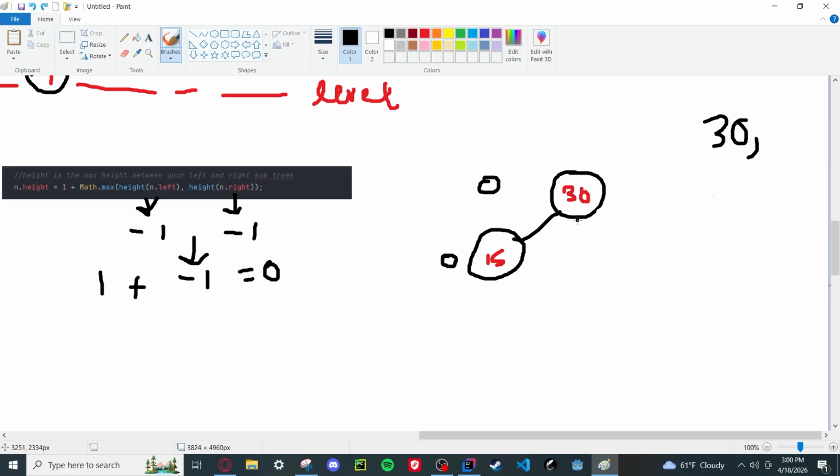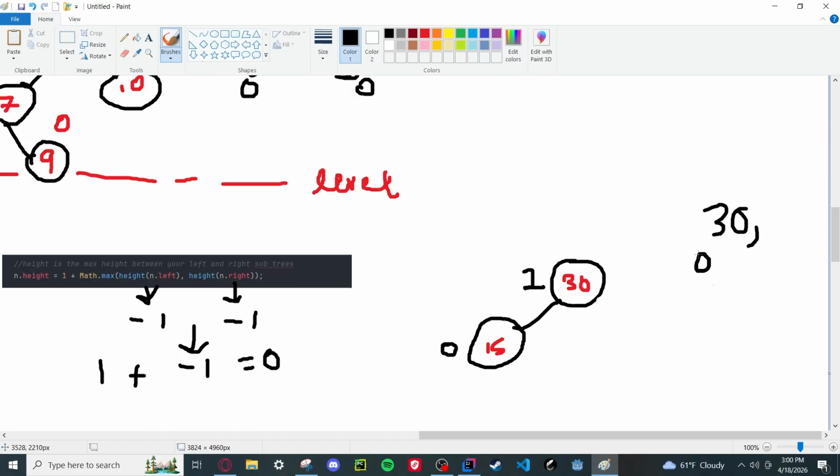We'll have a height of 0, then what's going to happen here? Well, this is going to have a left child height of 0, right child -1. 0 plus -1 is 0, -1, maximum that is 0, so this will become 1. And a correction: you can view height as going from 0, 1, 2, or you can view it as going from root to leaf or leaf to root. I think in coding they do 0, 1, 2, but for the code, look like this. Because you use recursion, right? You can only backtrack, you only go back up.